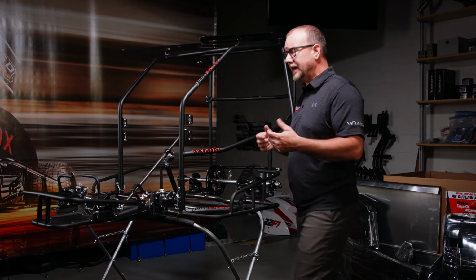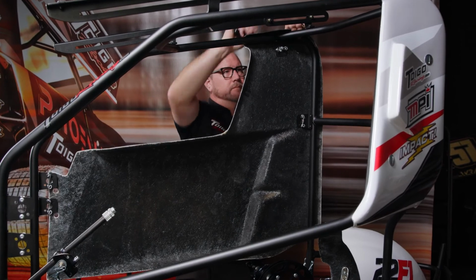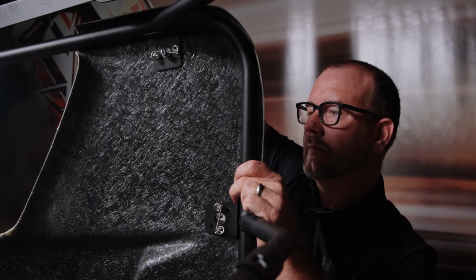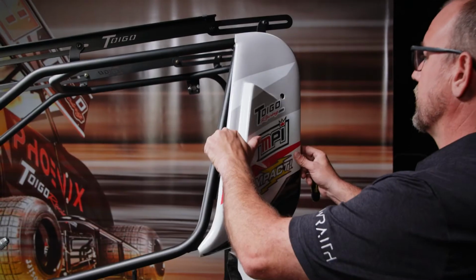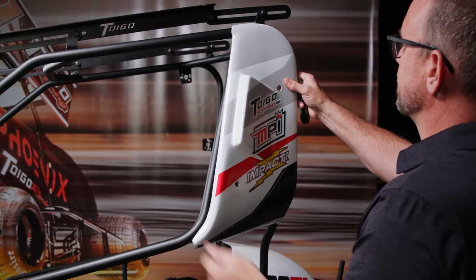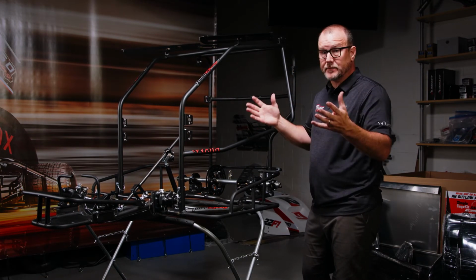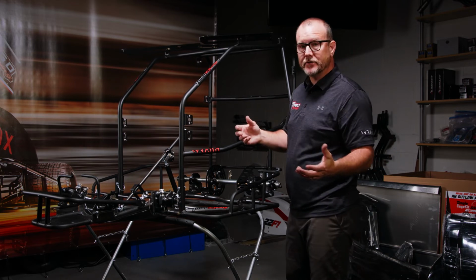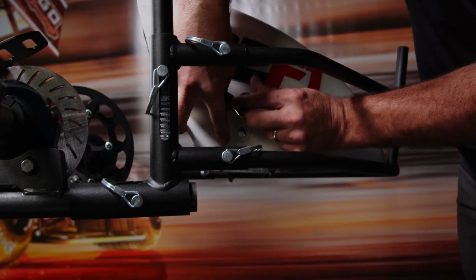What we suggest you do is dry fit. What I mean by that is lay the fiberglass panels on the side. It's built to fit on this cage specifically. Lay the hood on the front. It will overlap both bars and it will overlap the side panel. Put the corner piece on. Once you have them dry fit in that manner, you may need to do some cutting depending on the specific look you're going for. If you don't need to, then all you need to do, mark the holes on your fiberglass for the Zeus buttons themselves, drill the holes in your fiberglass, put the Zeus button in, fiberglass is attached.